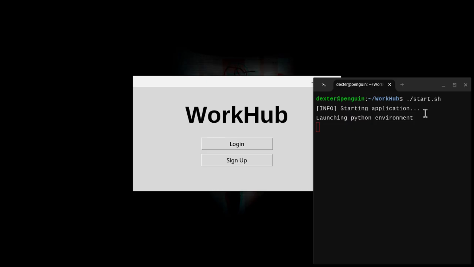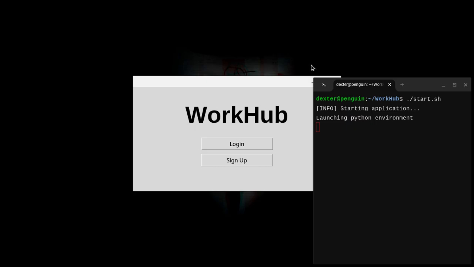So this application was built using a library called tkinter. Tkinter is a Python framework, and it helps you build graphical user interfaces for desktop applications. And the application itself can be built for any OS. You can build it to work on macOS. You can build it to work on Windows. You can build it to work with Linux, because it's majorly built using Python.